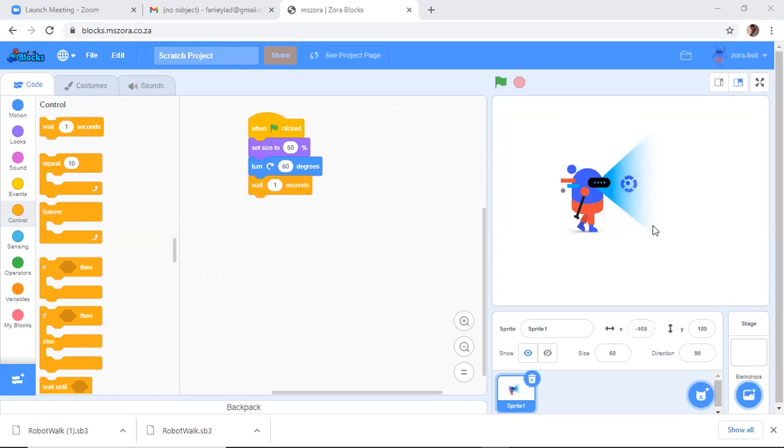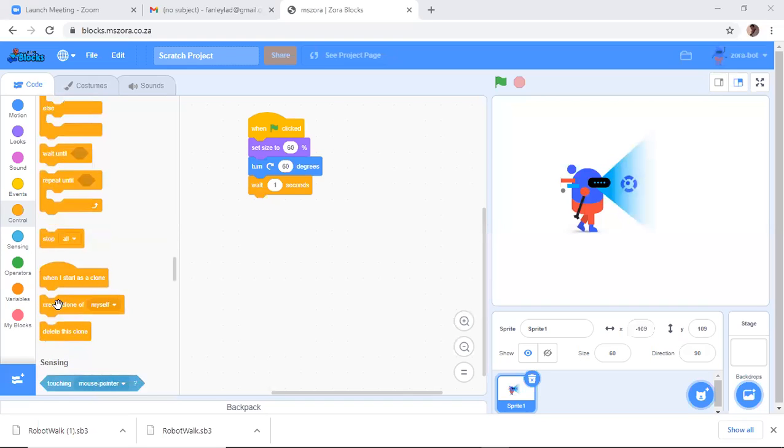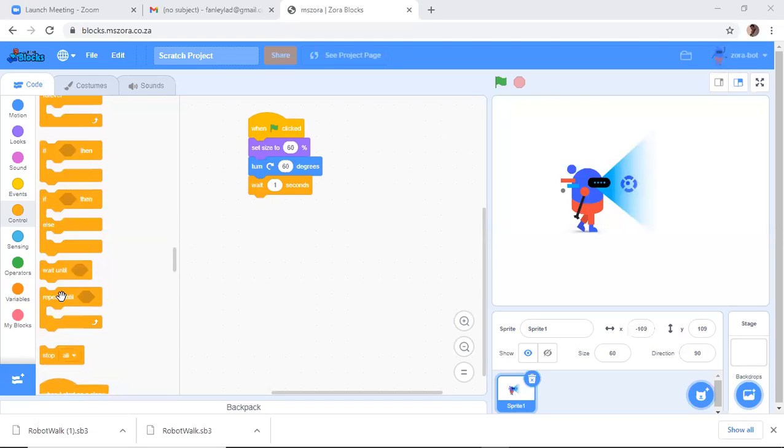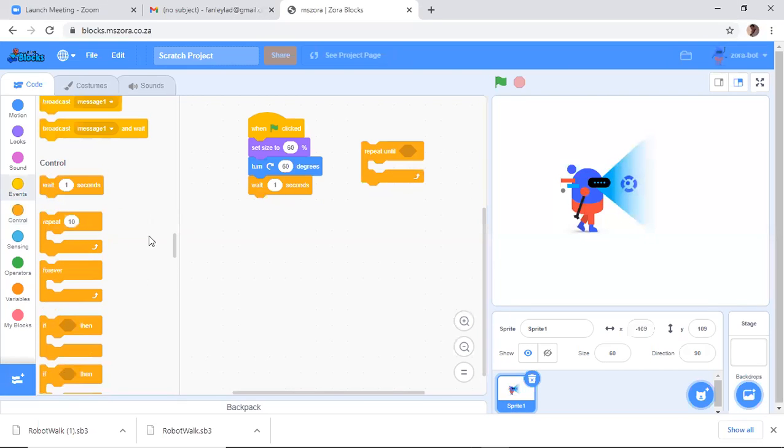Okay, so that's what you're going to do, right? Yasin says repeat. Okay, let's be a bit more clear. Which repeat? I got this one, and I got this other one here, repeat until. Which one? Let me put both on the screen. And okay, right, which one shall we use? All right, everybody answer on the chat.